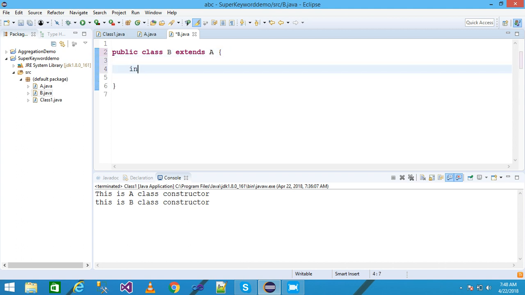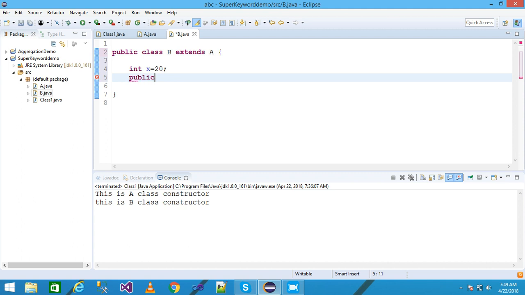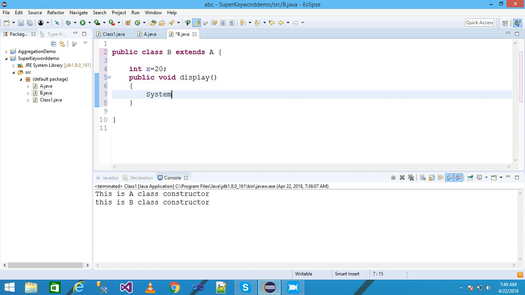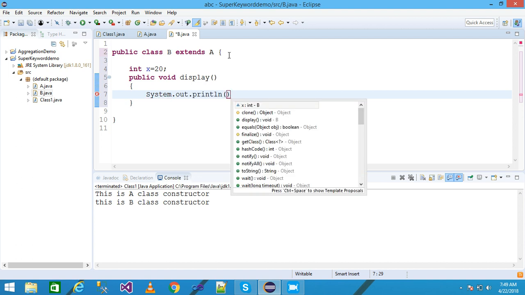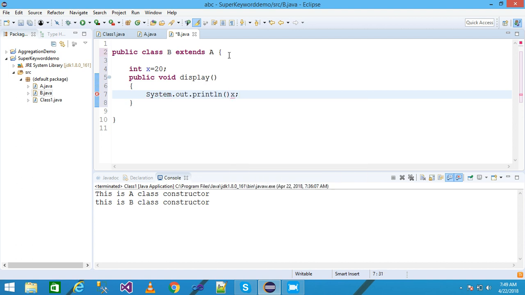Here I am creating a variable x that contains the value 20, and going to create a method display, and then write System.out.println, terminated with a semicolon.